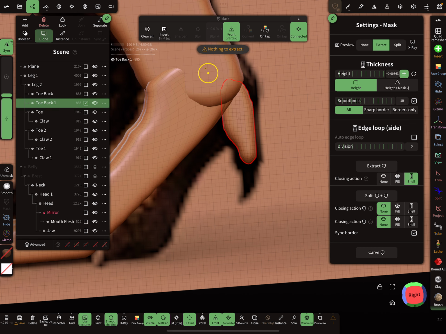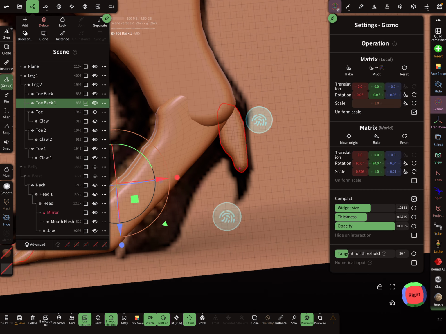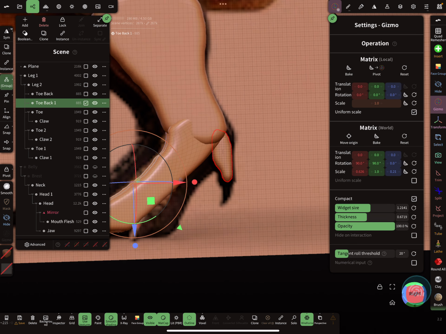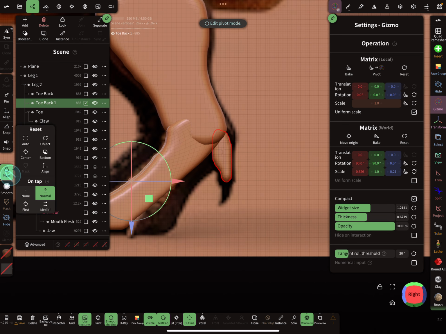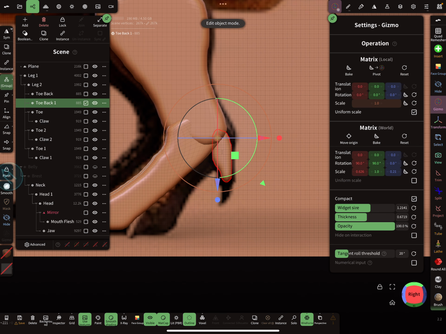So this one I clone and bring the pivot to this position here.